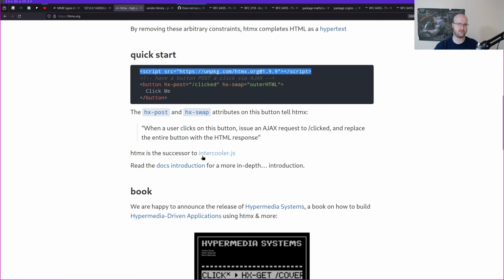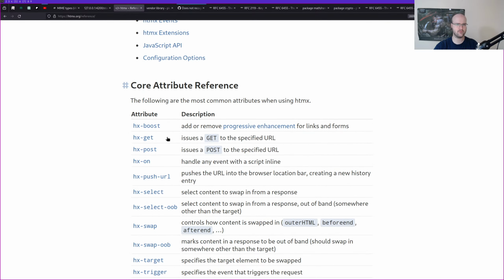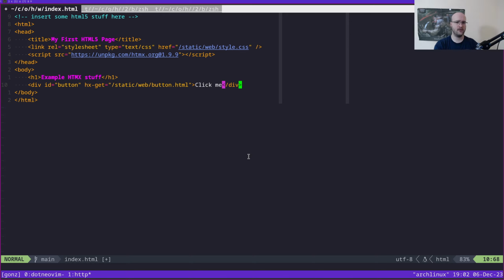So hx-get should now basically, if we look at the reference, issue a get request to some place, and swap the returned HTML into the inner HTML of that div, right? And we can also set with hx-target, we can set it to something else. So let's try this. Div ID minus.